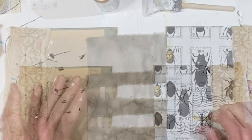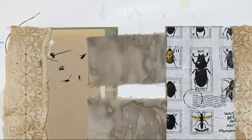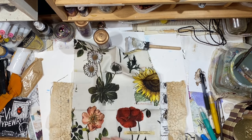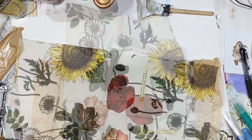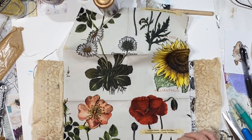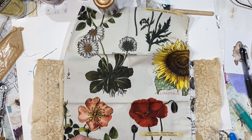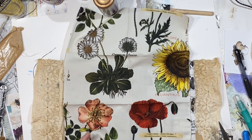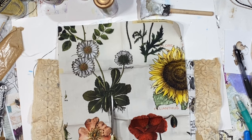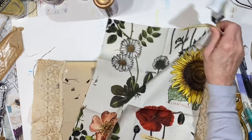Let's move it down. So now I need to get a piece of fabric for here, and maybe I will put, where is it? It's over here. I did like these flowers so much, especially that rose. I'm kind of feeling like let's put that over there, and then we're gonna have, needs to be about right. It doesn't tear very easily this way. But we may be able to unravel it some.